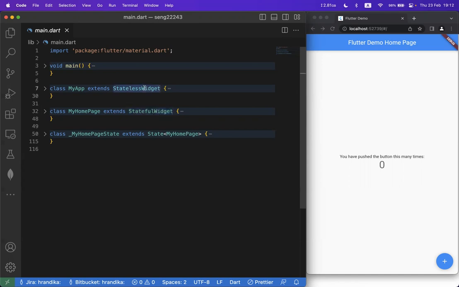But a stateless widget does not contain any state. It's just going to show you some data. It's not responsible for maintaining a state. It's just going to show you something, and it's not responsible for keeping any records. It won't remember your variables, your state, or any attributes that you change. It does not create a state.